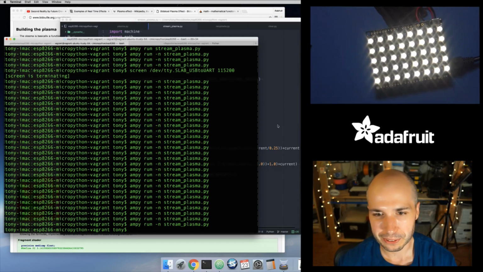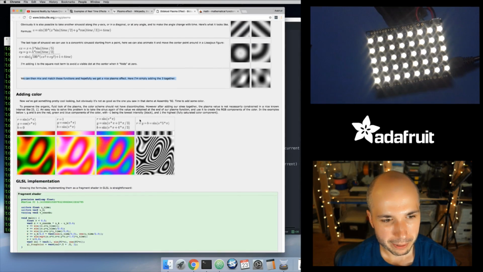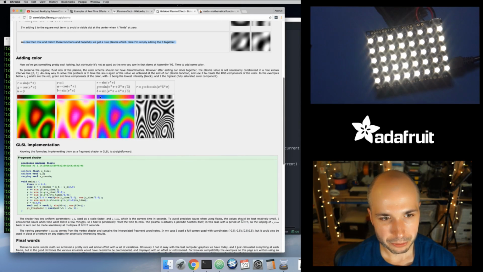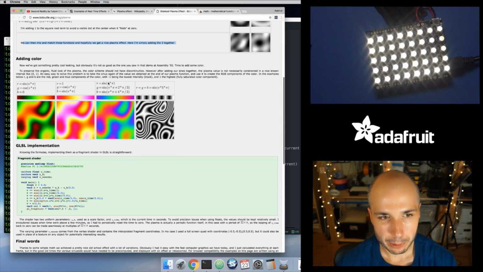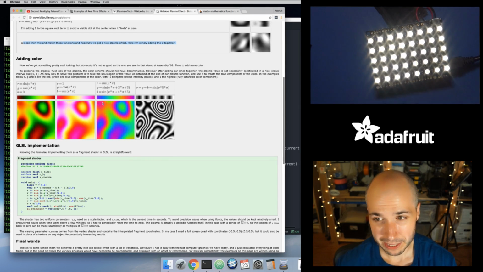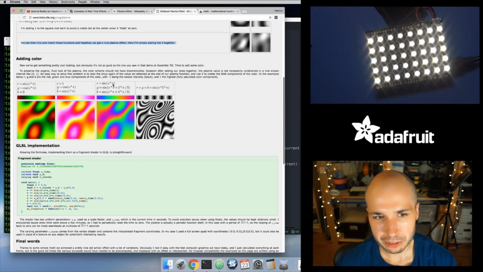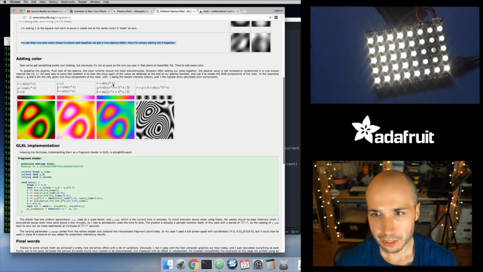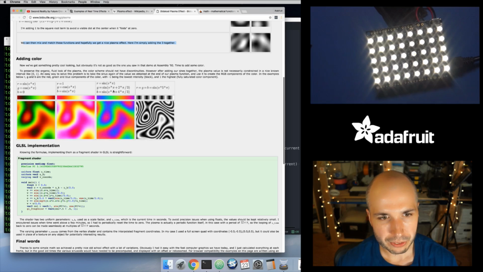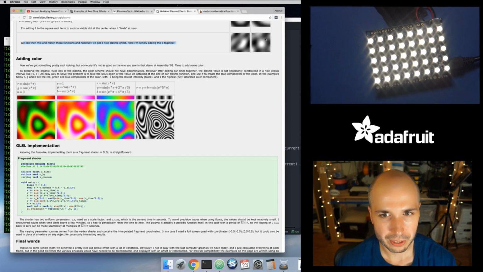So let's add some color to it. Okay, so I've got my V value, and then the last thing they talk about on the page here is to add color, just set your red, green, blue colors based on your V component times some value. Like you could animate that value if you wanted. In this case, they're just using pi, so they're basically using a sine wave to change your red, green, blue color component value. So let's try this equation right here, where it looks like you get some really neat colors and hues for this.